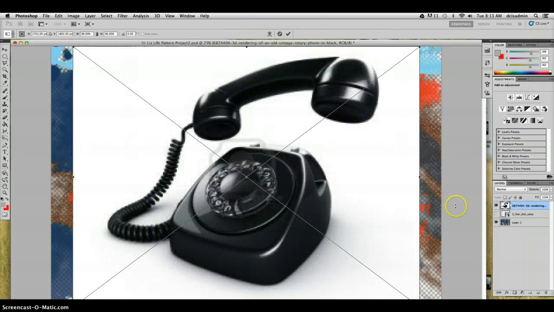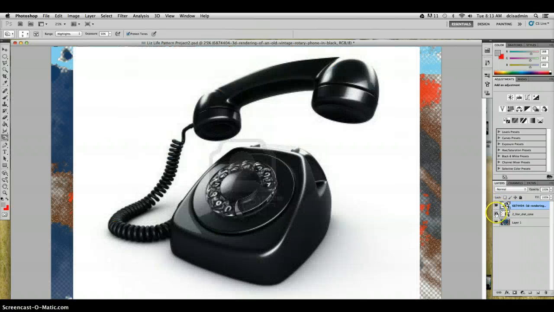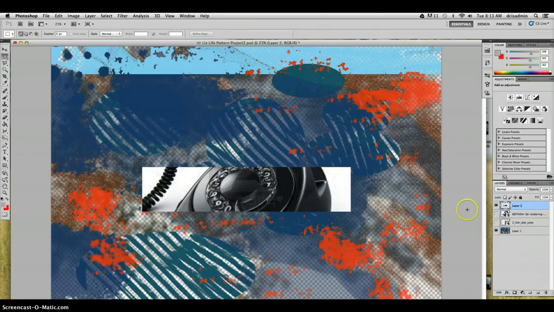We're going to hit enter to get rid of this X. I like to keep the original photograph here at the bottom so I can copy from it anytime I want. Now that I'm on the telephone, I'm going to choose my rectangular marquee. This is how I was making mine. I was taking a chunk of the telephone, like a strip, and doing Command J. So after I do that, I turn off my telephone. This is what I have.